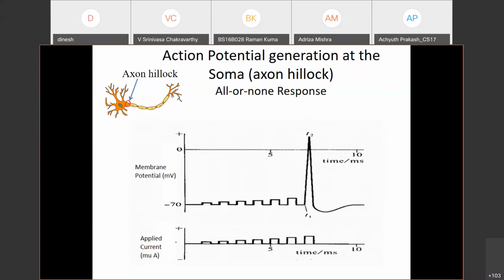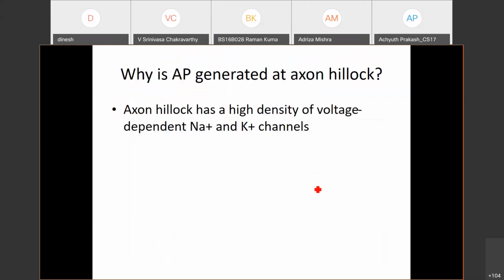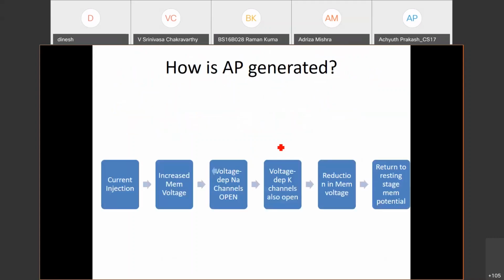Like I was saying about two classes ago, if you give a current pulse as input to the neuron, then in response you'll have a voltage pulse. As you increase the current pulse, the voltage pulse also increases. But once the current pulse goes beyond a threshold, the voltage doesn't increase linearly anymore. It suddenly shows a very sharp nonlinear response, producing this action potential, this sharp increase and sharp fall. Why does it happen? It happens because there are lots of voltage-dependent sodium and potassium channels.